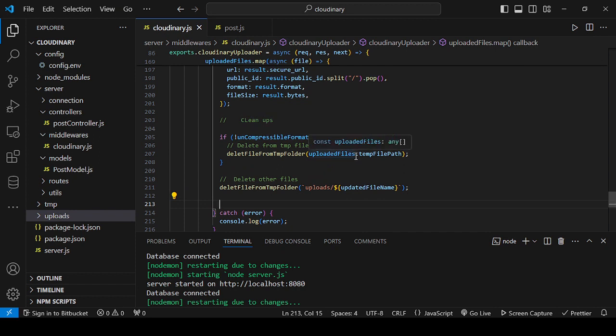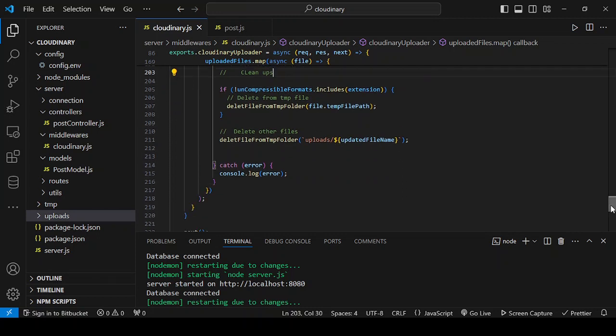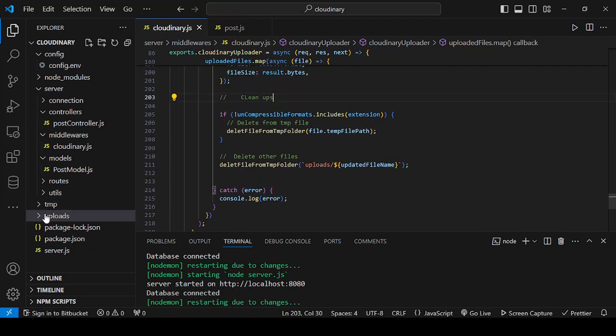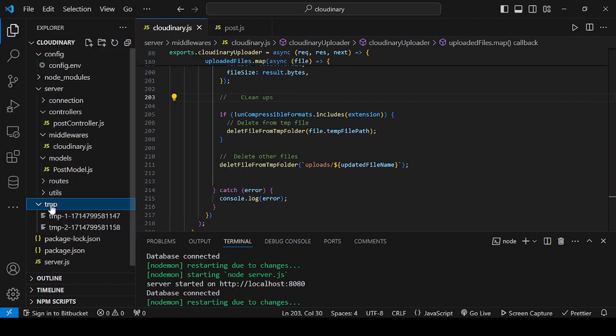Instead of uploaded file, it should be the temp file path, while this other one is correct this way. So let's check this, and now we start our server.